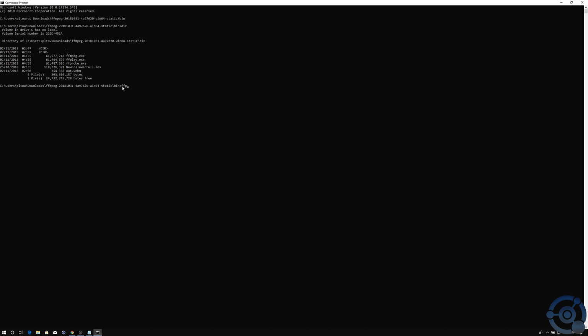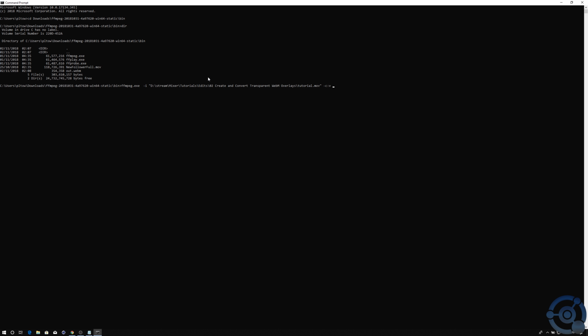To do that, I want to go ffmpeg.exe so that we're calling that application. We want to do -i, and this is your input file. The input file in this case will be my tutorial.mov. Now I've already copied to clipboard my path, so if I right click, that'll paste there, and that is the tutorial we rendered out earlier. If you don't have that copied, you can type that in and autocomplete until you get to where you need to go.